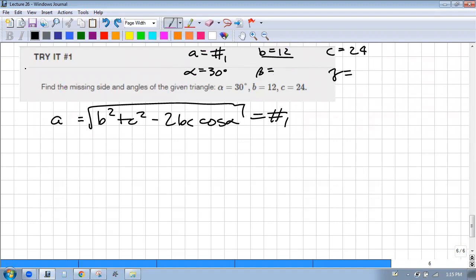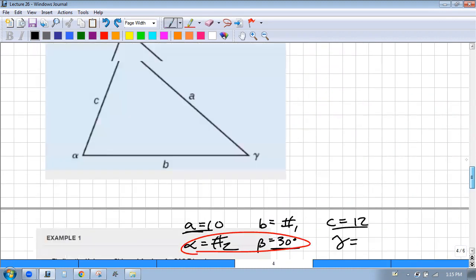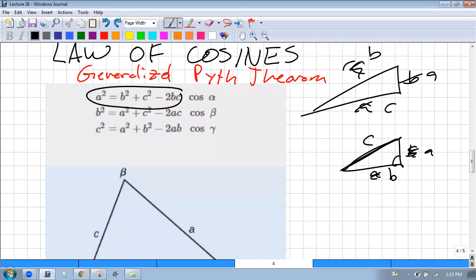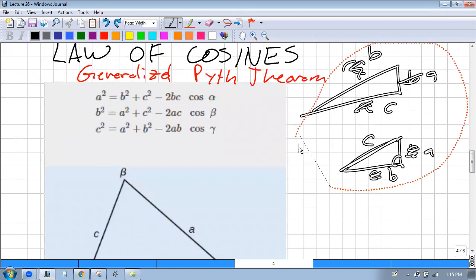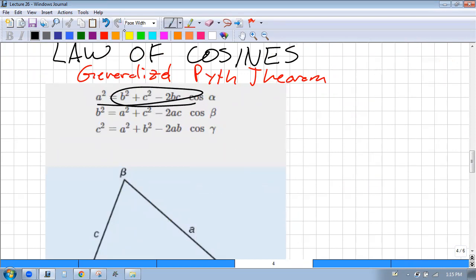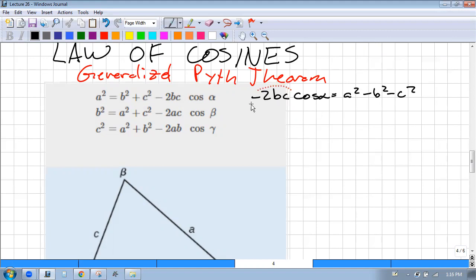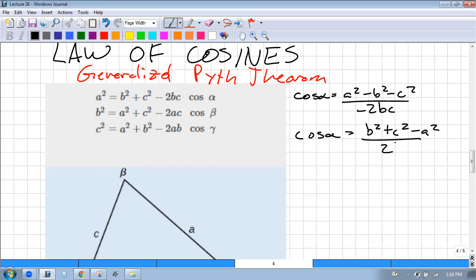Or you could use the law of cosines, couldn't you? Yeah, if you wanted to, you could use the law of sines or the law of cosines here to get beta. Because the thing about these, check out this law of cosines here. If I know three sides, I can solve for the angle, right? So let's say I had three sides and I wanted the angle. I would have minus 2BC cosine alpha. I'll just move this to the other side. So I'd have A squared minus B squared minus C squared. If I divide by that, this looks goofy. I don't like this minus sign being on the bottom. So if I bring it up, those become positive and that becomes negative. I would have B squared plus C squared minus A squared over 2BC.